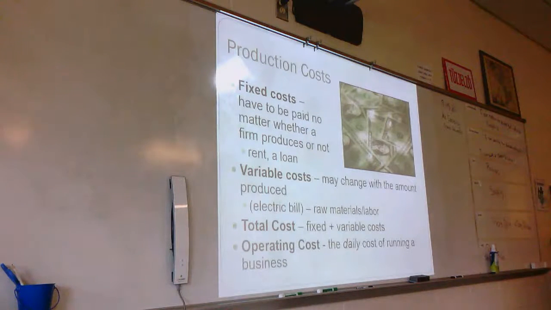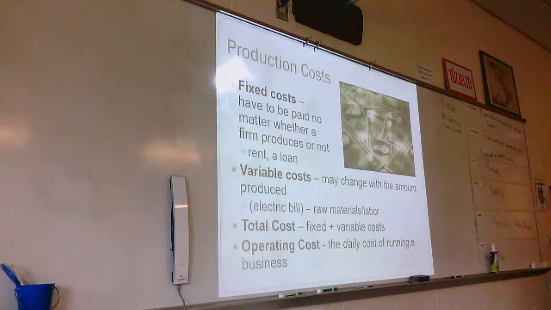So when we're looking at costs, when we're looking at supply, a big thing we need to look at is costs. And we break these up into a couple different types. So fixed costs would be anything that you've got to pay regardless of how much you produce. So like, let's say you open up a restaurant, right? The fixed cost would be the mortgage that you have to pay on it, or the insurance, right? You're going to pay these things regardless of if they're open or closed.